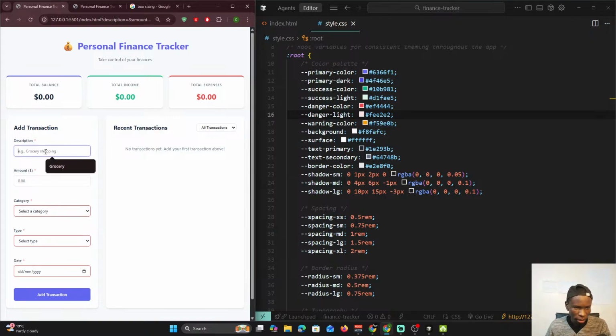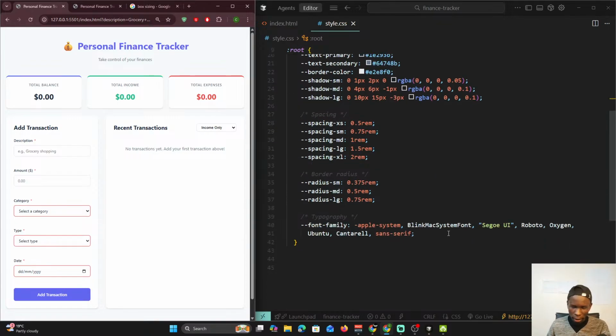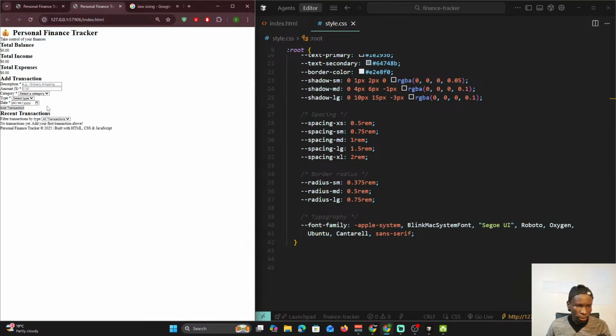Supposed to be adding the transactions. It's no transaction. I'll just check on that. Maybe next time I can correct that. Okay. So there is a transaction.